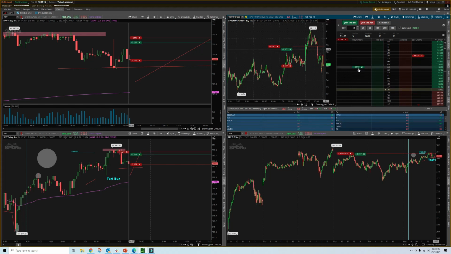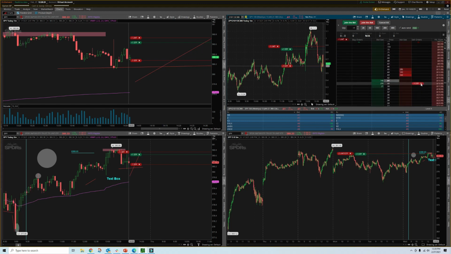You can basically put another order in so you can do what's called scaling in. So you can play with this, right? I technically have three orders sitting on the table, basically. And if it gets down to that, then it would stop me out. But maybe I'm thinking, you know what? I think I can give it some wiggle room. I don't want to cancel this out.